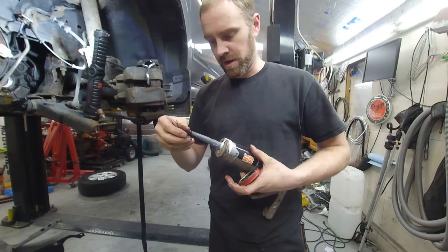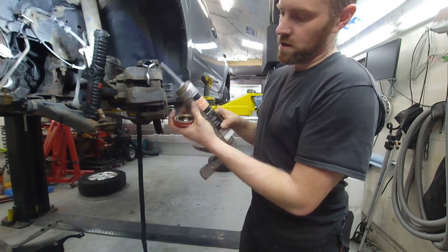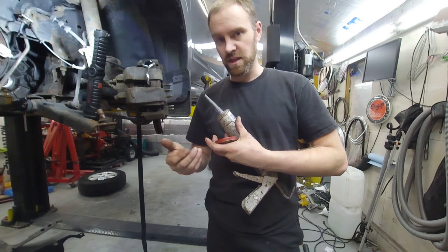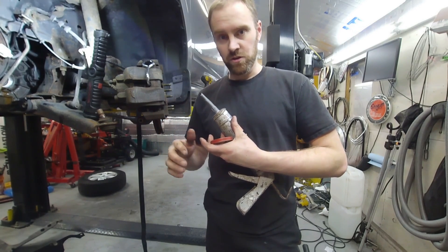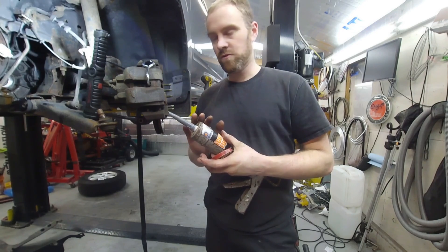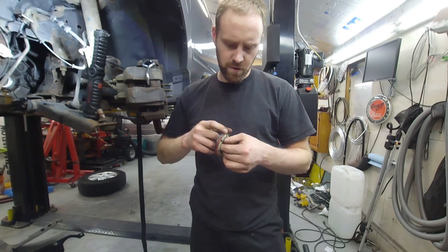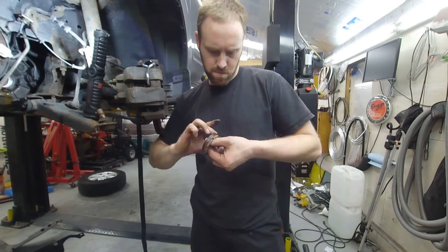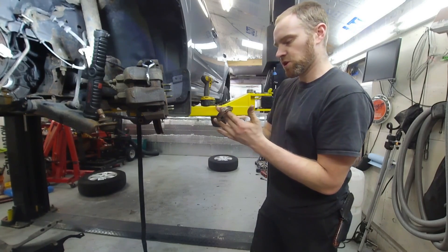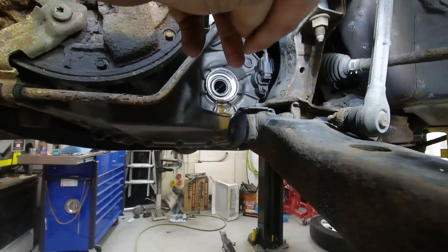A very good product for RTV is called Right Stuff. You should not need RTV on an axle seal or pinion seal, so be very light when you do it — you should use this or an anaerobic sealer, but Right Stuff is more general use. What I do is take a small amount and put a thin layer all the way around the seal. The reason I choose Right Stuff is because it can seal even with oil in the way — at least that's what they claim.